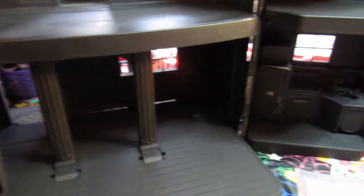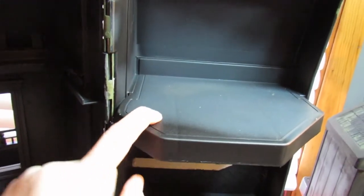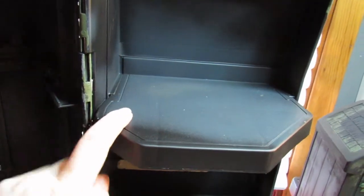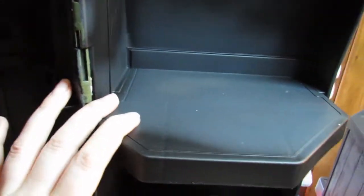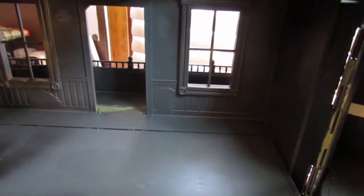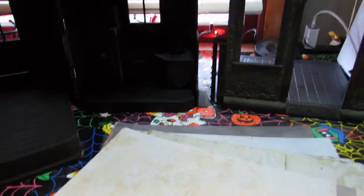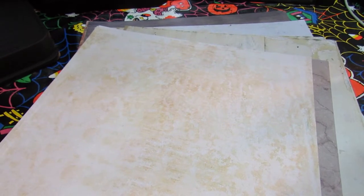I'm gonna hopefully get it all wallpapered today. Look how cool the kitchen is. The kitchen's gonna be gross when I'm done. So this is the bathroom. This was a playroom, which whoever's child owned this dollhouse had written in crayon what each room was, which made it really creepy when we got it initially. So hopefully I can keep that creepy aesthetic, but this is what I'm using for my papers to get you situated. Yeah, so these are going to be my wallpapers.